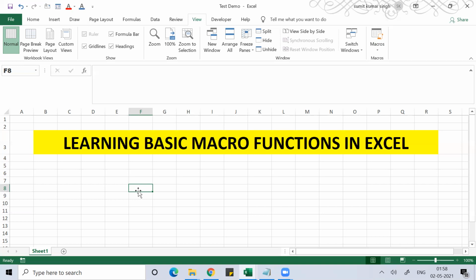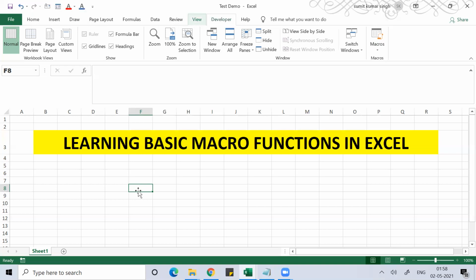And that way, next time when you click on that macro, when you run that macro, the same assignment will be done. So no need to do the same work again and again. So that is how the macro actually works, or it helps you to understand MS Excel in a much more efficient way. Fine, guys. So I'll show you the very basics of macro.